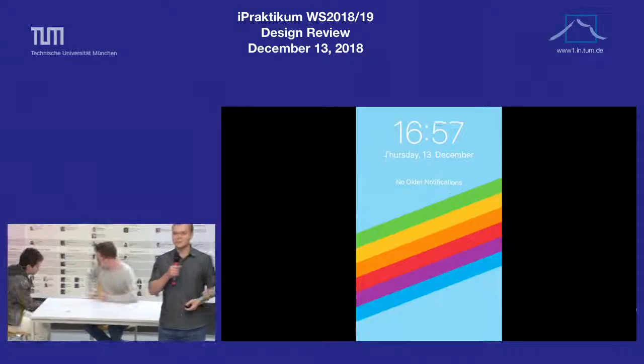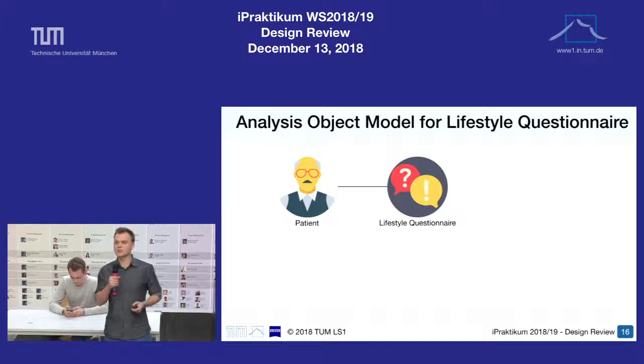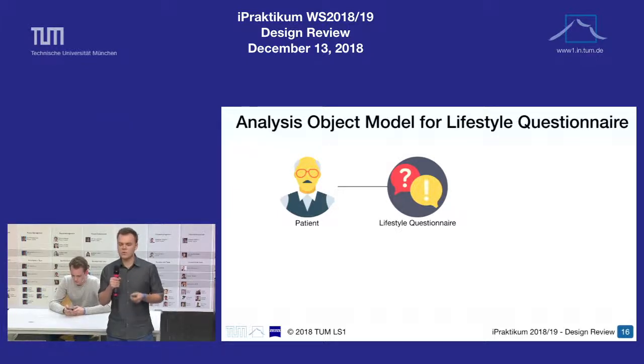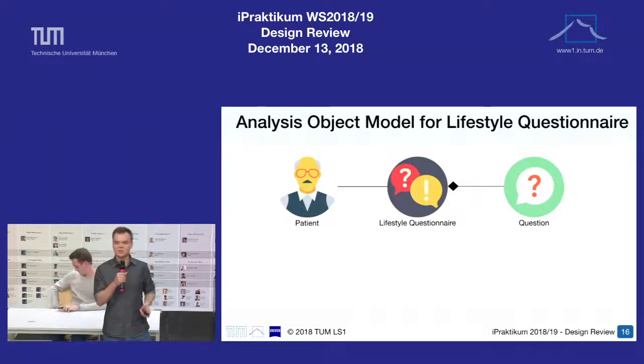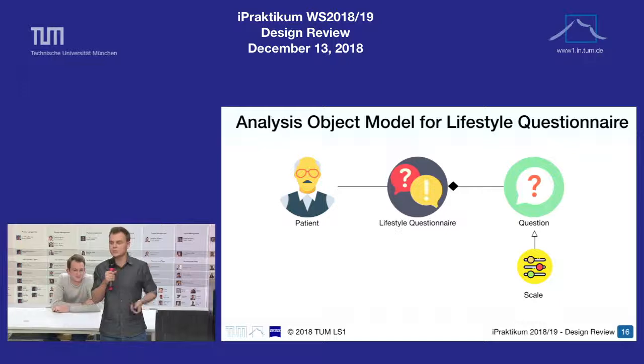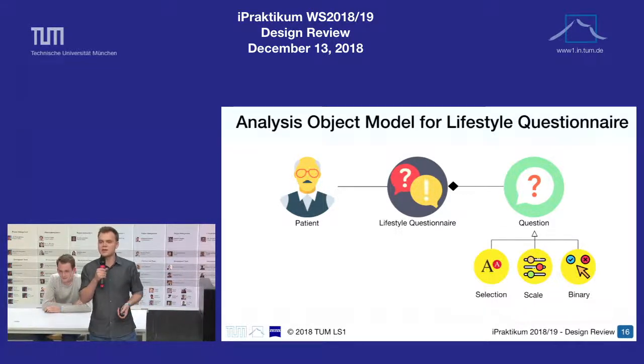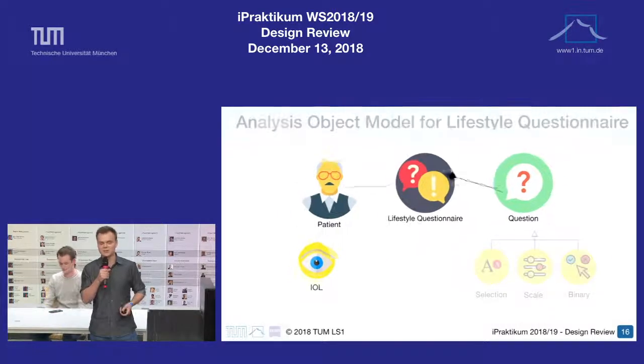So now you've seen another feature of our application. The patient can complete the lifestyle questionnaire to help him figure out for what types of activities he needs his vision the most. The questionnaire itself consists of a variety of questions, like a scaling one, how many hours do you read every day, or a multiple choice one, or a simple binary yes or no question. Based on the results of the questionnaire, he can then make a preference for what kind of lens is best suited for him and his lifestyle.